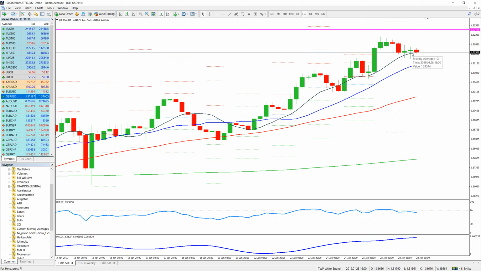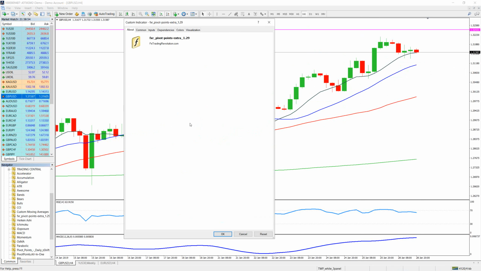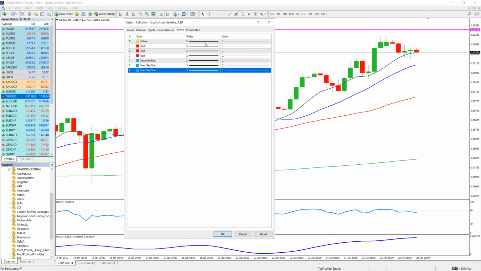I can use pivot levels as well, because if price comes back, as it does here, so let's go, it's actually difficult to see here. What I'm going to do is add a different type of pivot level in. I've got various different ones, and I'll talk to you about how we go about adding those in. Let's just see which ones we've got here. This one's quite interesting to me. I'll show you where I found all these various ones, and then I'll answer your questions.